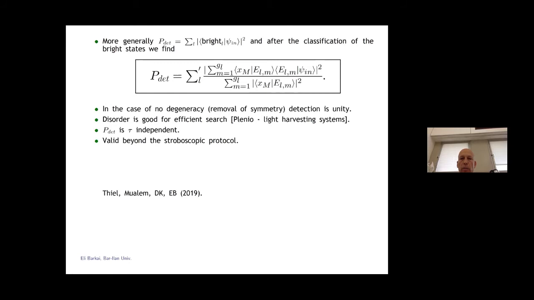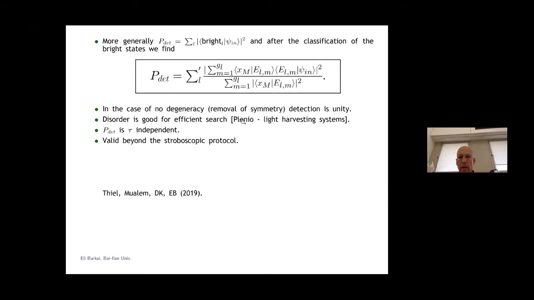This is one amazing thing here: that disorder that removes the symmetry actually helps you detect the particle. It helps you detect the particle with probability one. The whole philosophy of Anderson localization, that disorder is not good for search, is in some sense not correct. It's correct in the sense of time. But if you look at the detection probability, if you want to optimize that, you want that to be one, some small disorder is actually helping you detect the particle because you kill these dark states.